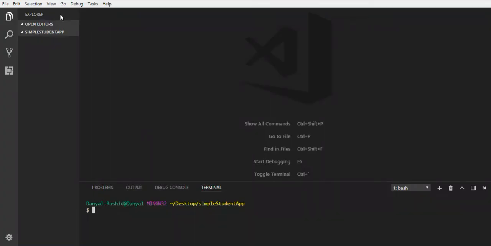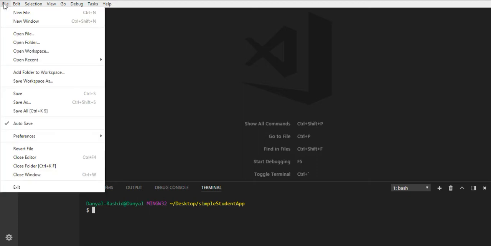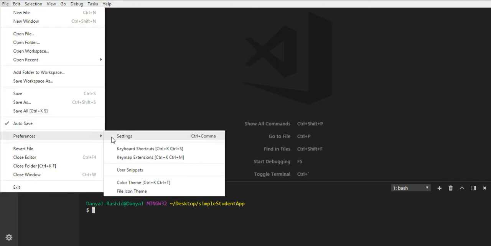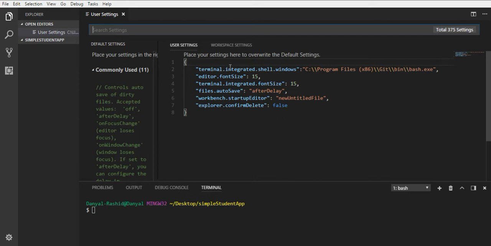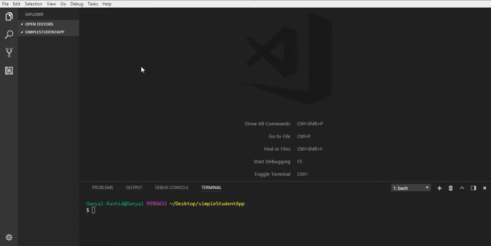I have integrated git bash with my code editor. You can do this by going to file, preferences, settings, and then adding terminal.integrated.shell.windows and passing it the file path of the .exe file in its installation folder.